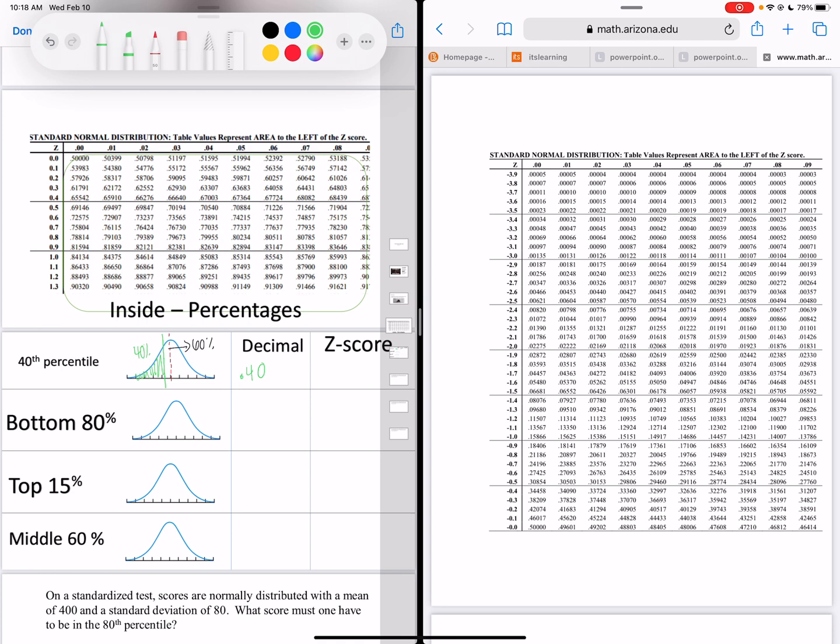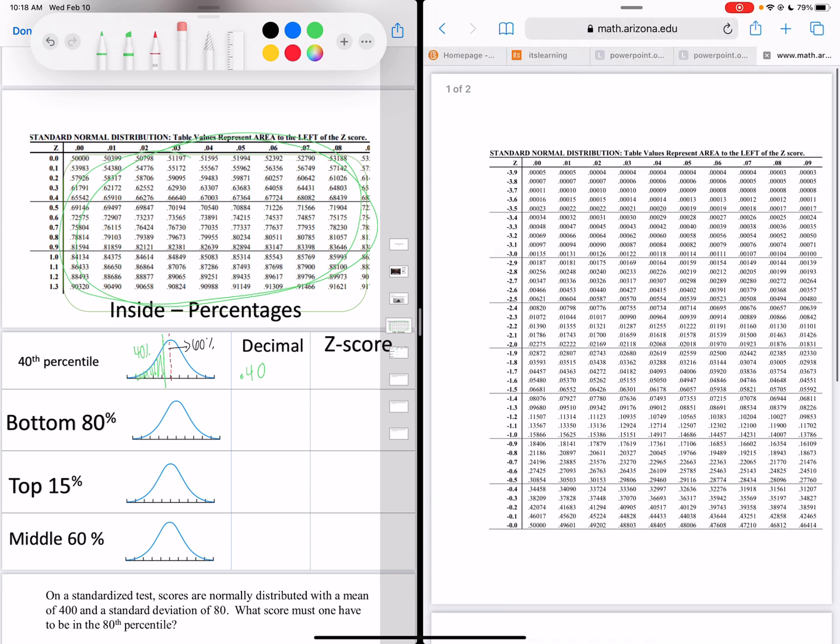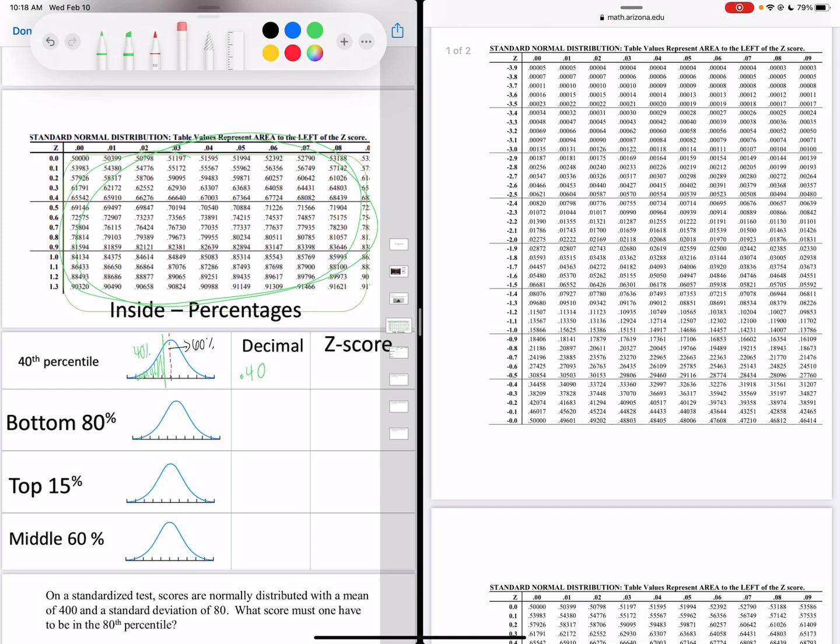What you're going to do with that 0.40 is you're going to look in your table and find all the way within all of these values, you're going to find the number that's closest to 0.40 without going over the percentage. So if it's 0.40 and it's to the left of the mean, then that's going to be a negative z-score. So I'm looking over here to my right side. Again, I can't write on that right side, but I'm looking for 0.40, as small as I can get. And if I'm looking, I see negative 0.25 and negative 0.26. So negative 0.25 is 0.401, negative 0.26 is 0.39743. So that is the closest value without going over.